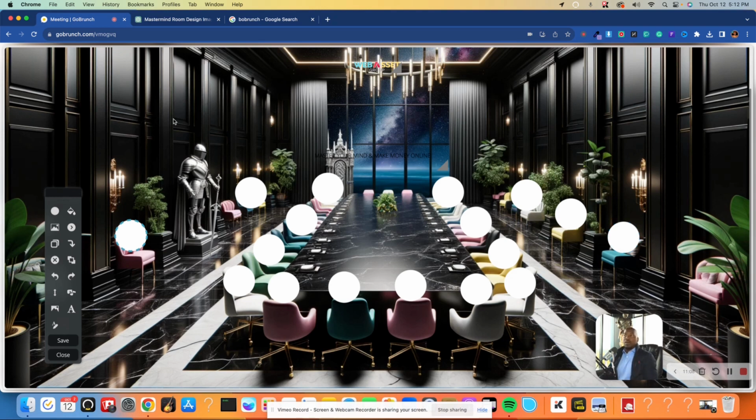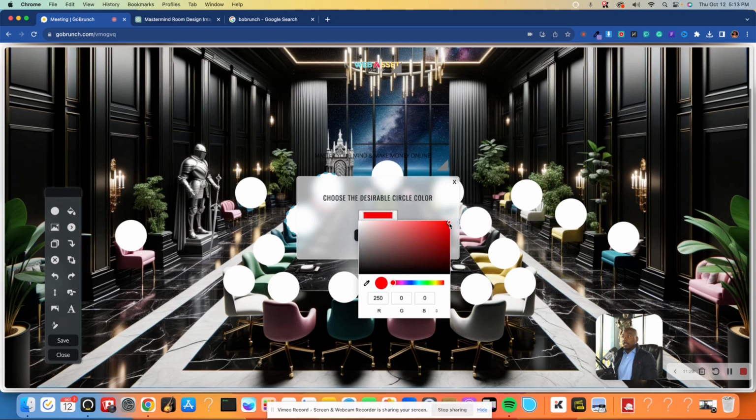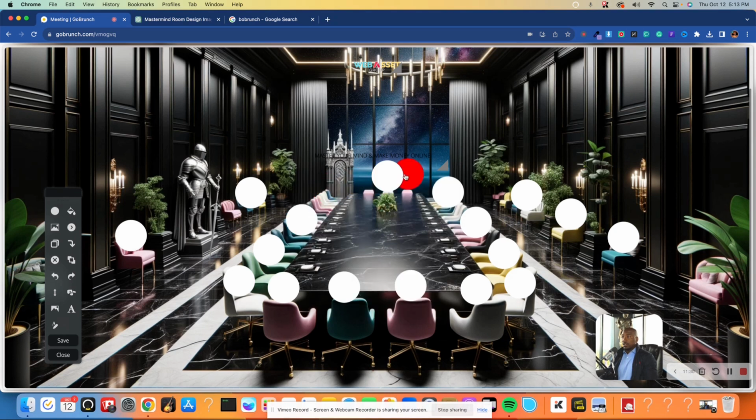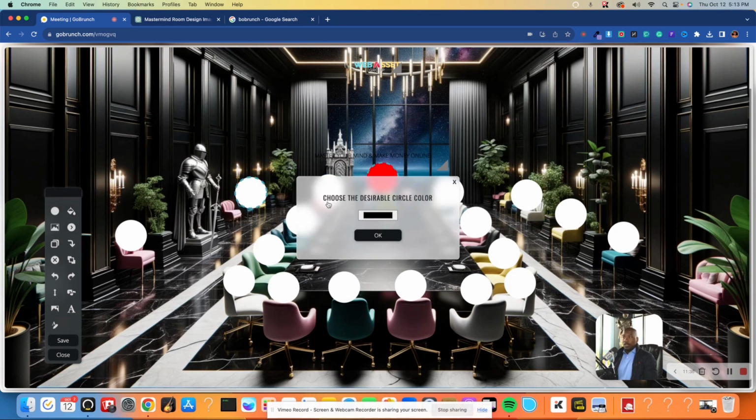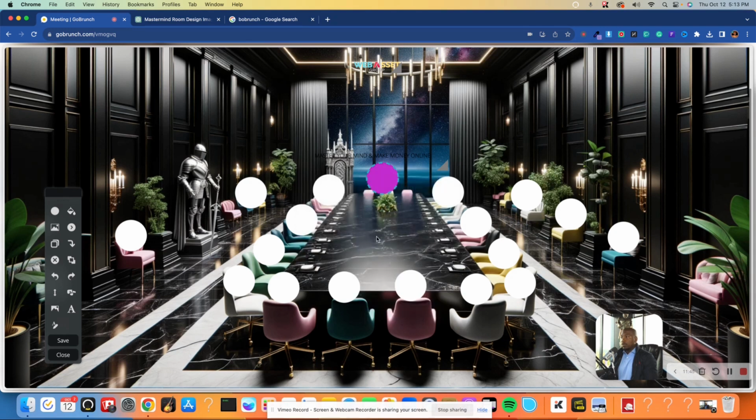And then I also want to put a seat for myself. So this seat is going to be right here. Why? Because I am the one hosting these masterminds. And then we're going to make that seat. Let's make this seat. What color can we make this seat? Make the seat color. Purple is my fave. So we're going to make it purple. So that's my seat right there.